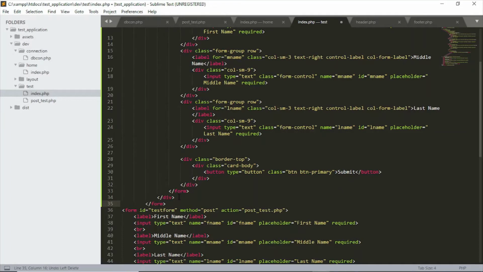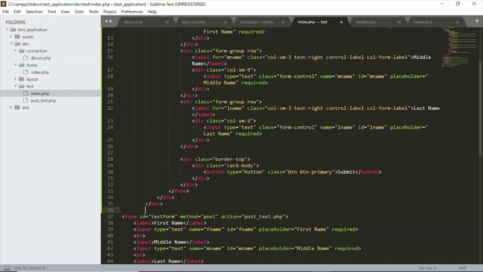So we can close the divs. Remember, there were 2 divs to be closed, so we can close all the divs like that. So let's go back and see.